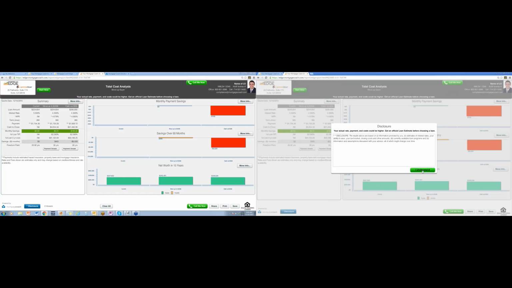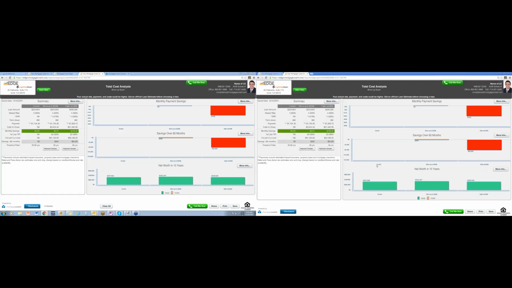They go ahead and click I understand to view the report. So now with this, what we're going to do is discuss the report with the borrower. So what you could do really quick, you can see at the very bottom center of the presentation, on the left hand side I have a clear all button, but on the borrower's copy on the right there's no clear all.